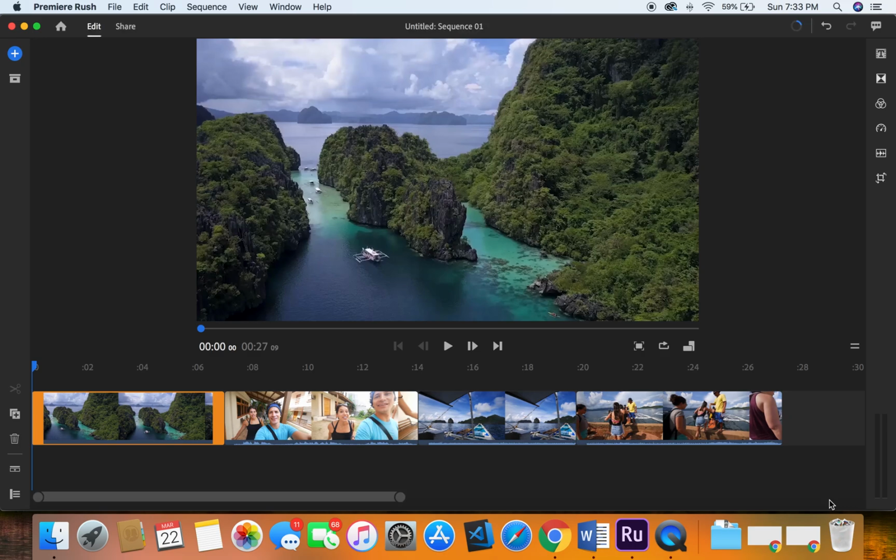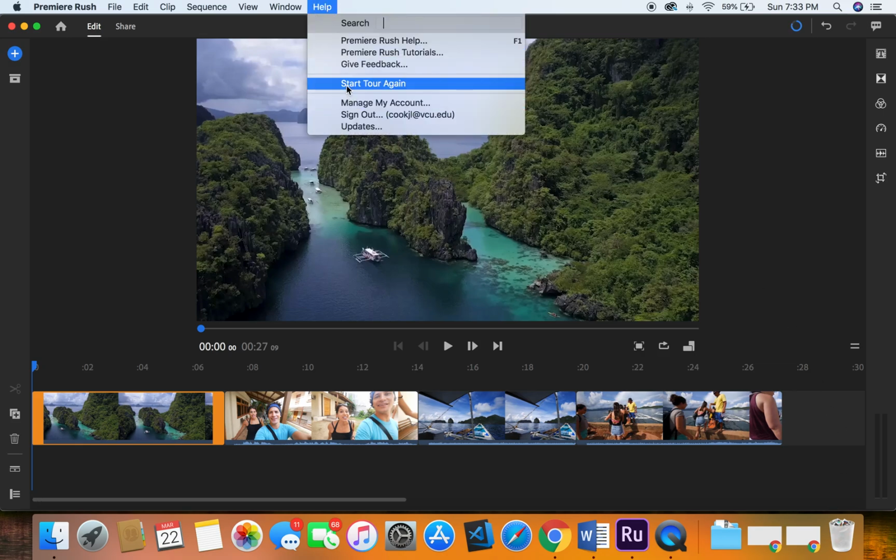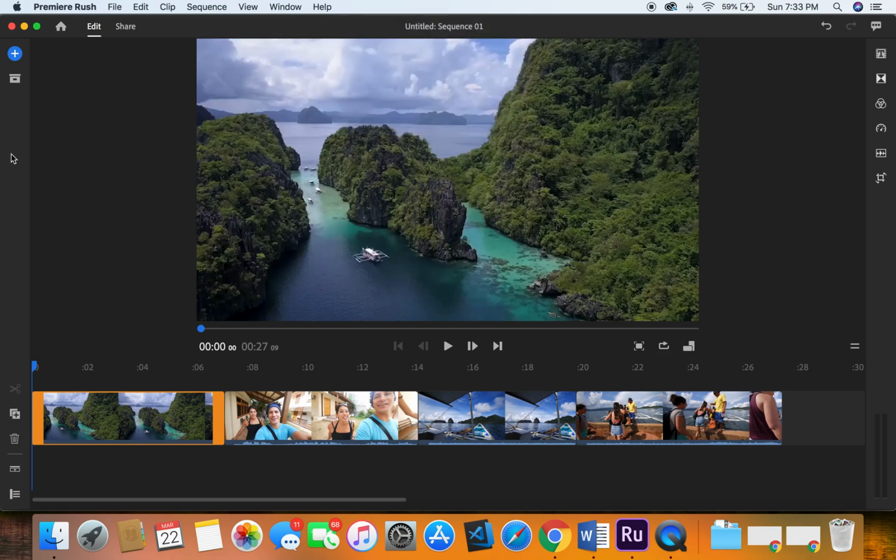Again, as we went through the tutorial, it gave you a lot of information, super helpful. If you come back to this in 6 months and you don't really recall what we covered here today, remember you can always go to help and start that tour all over again. The tour lasts about a minute. So again, it's a really great avenue for reacquainting yourself with this program. But I'm going to attempt to take you a little bit deeper into this.